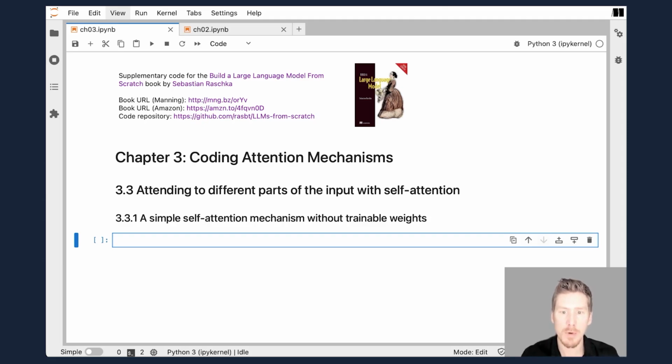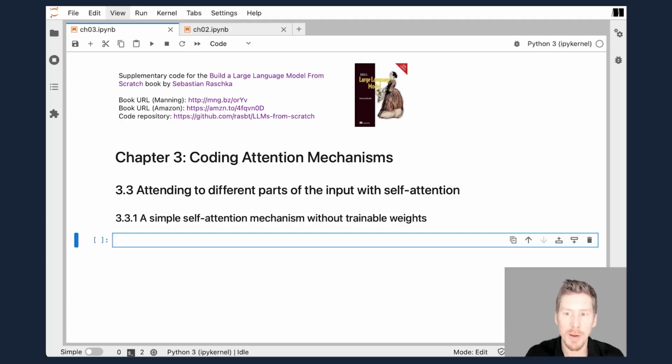And also, in the grand scheme of things, just to take a step back here, what I'm trying to do with the book is to help you understand how large language models work. We are going to build a large language model in the next chapter, and then we are going to train it in chapter 5, but we are keeping things more self-contained and small. For educational purposes, this will be a fully functional large language model. However, it's on a smaller scale compared to, let's say, the latest ChatGPT models.